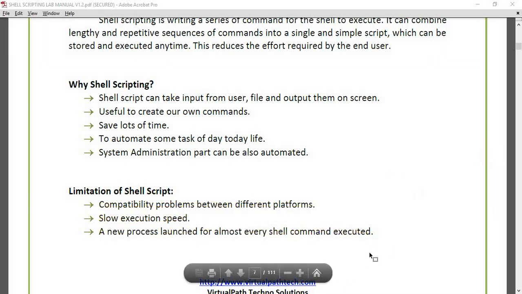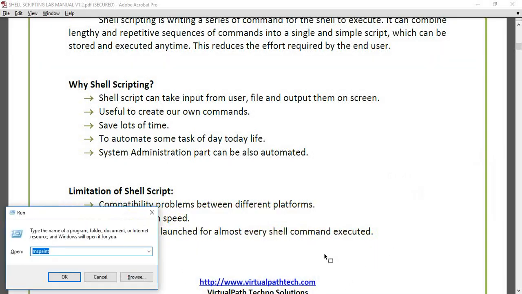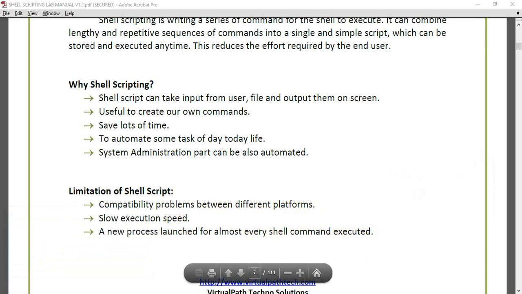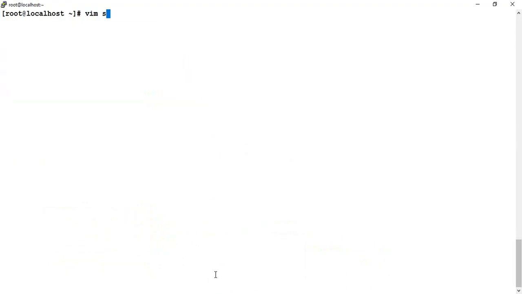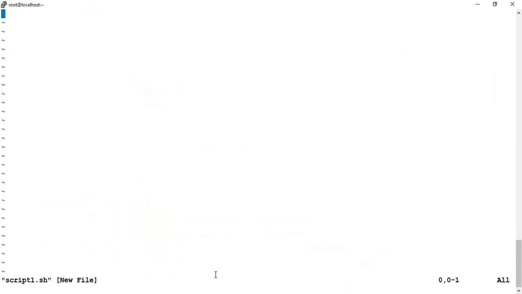Assume I'm trying to create one script here, vim script1.sh. Now, probably in this script, let's say I want to keep multiple commands.